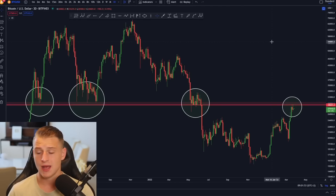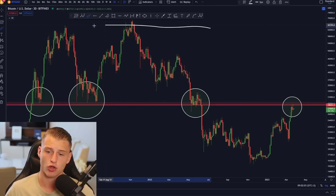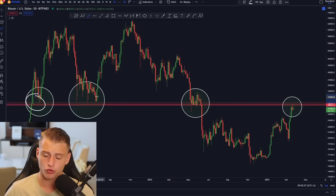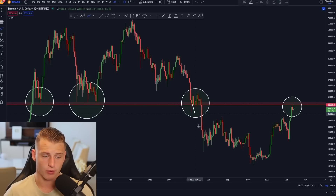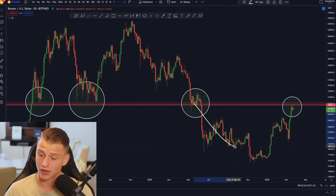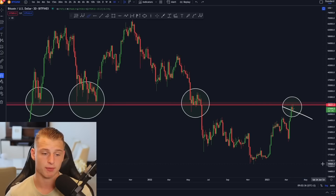The key level to break for Bitcoin is $28,000 to $29,000. If we break back above this level we are basically breaking back into the top side of this range. You can clearly see that $28,000 to $29,000 has been the floor price — every time we touched it we bounced from it, and once we broke below it we saw a significant dump to the downside. In the bigger picture we are also creating something of a rounding bottom, and if we get a flag consolidation of multiple days we could potentially start forming a cup and handle pattern — if that sets up I will certainly trade it and share it on the channel.